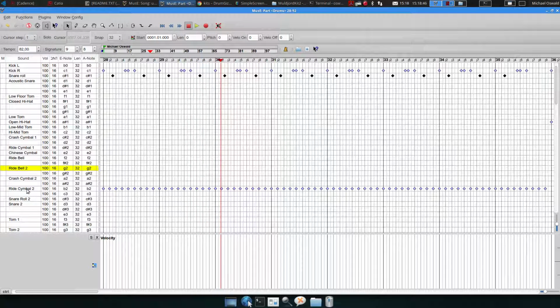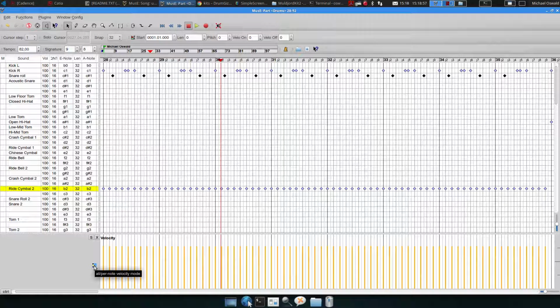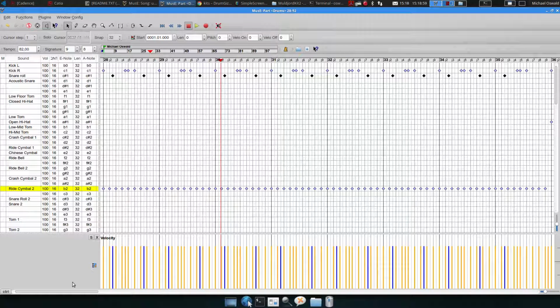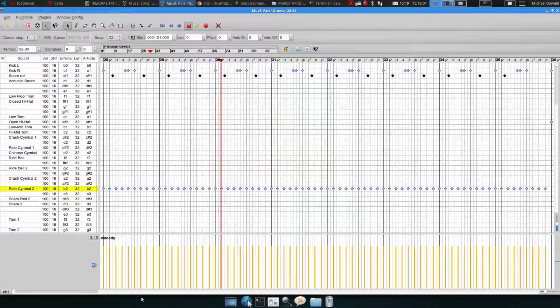The other thing is that the ride cymbal, as you see here with the velocity, is even and this sounds a little bit mechanic. If you switch, you can see the velocity of all notes or just of the selected note, and of course for editing it is quite good to see it only for this note.